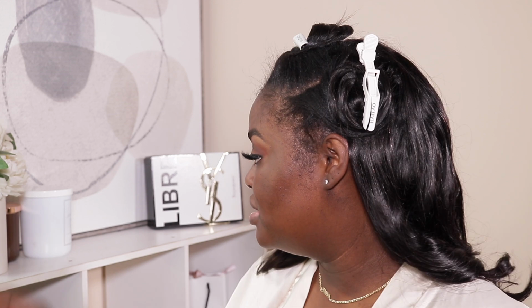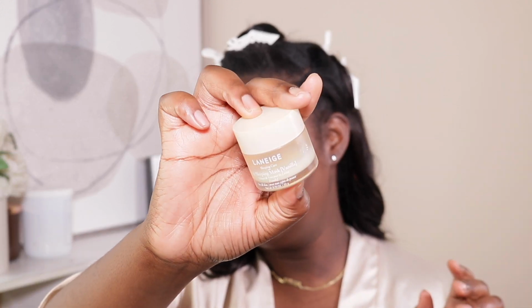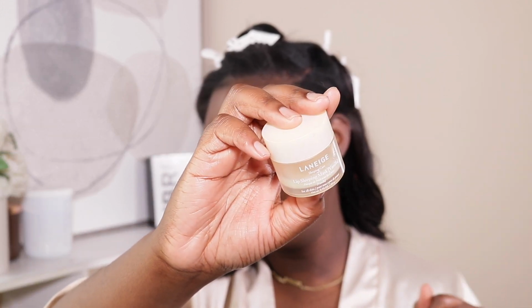So yeah, moisturizer is on. I need chapstick. This is the Laneige Sleeping Mask. Now I'm taking the e.l.f. Poreless Putty Primer. Okay, feel like it's dry. And I'm just going to press this into the center of my face. This isn't really a primer that makes your makeup last longer. I just feel like it makes my face look smoother, you know? It fills in my pores.